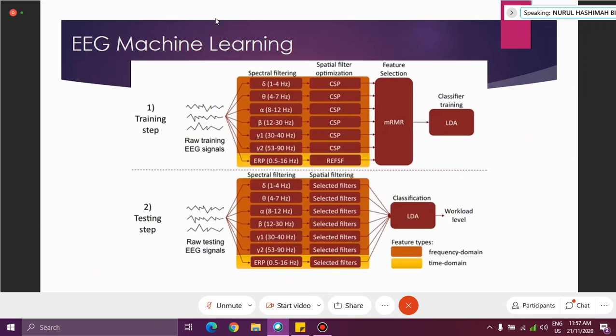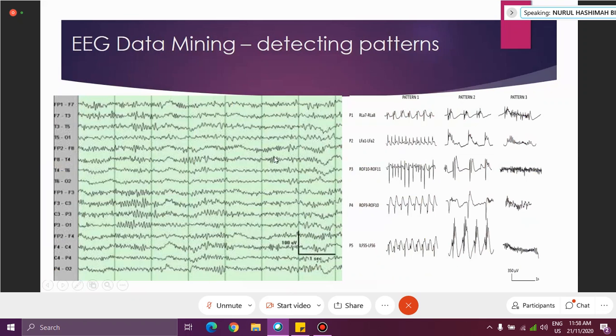Machine learning, we need to know, is a supervised approach. I think Prof. Putra would have explained to you how machine learning works. So machine learning is labelled. You have to know what this pattern is corresponding to, and then you divide the data set. Okay, this data set is being divided into training and testing set. Training set to produce a model to predict this pattern.